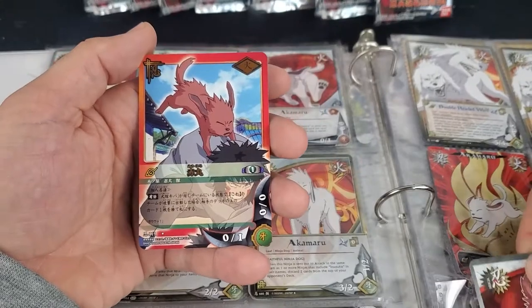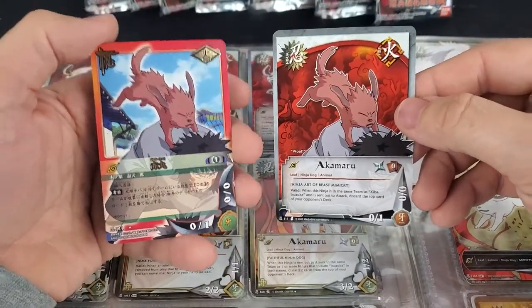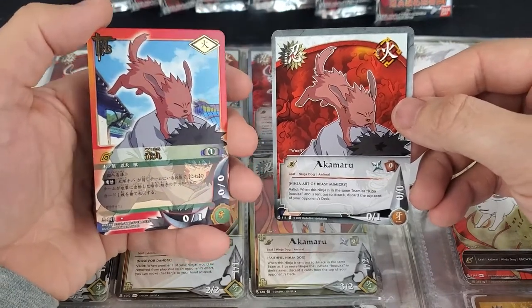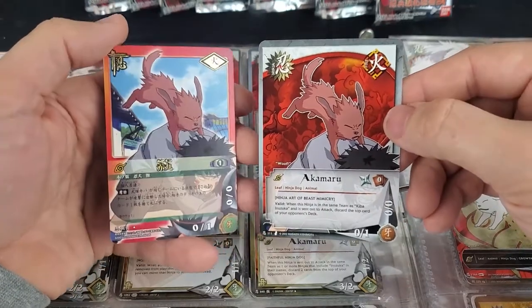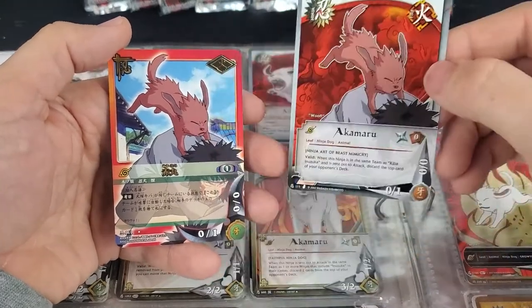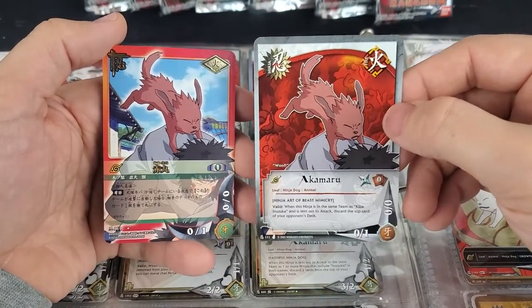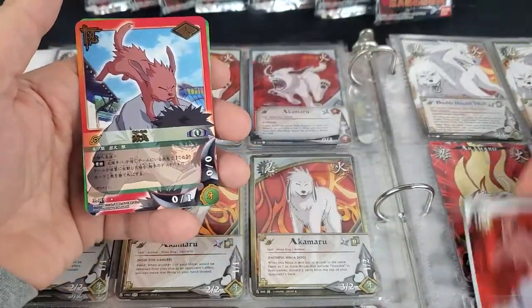So just taking a look at the US version of this card, you can tell that the Japanese one is a lot cooler. It has a lot cooler background instead of this red smoke or flames or whatever it is. So it would have been cool if the US version would have had the same background. I'd say that's one of the only downsides I've seen so far, but oh well, let's keep moving on.